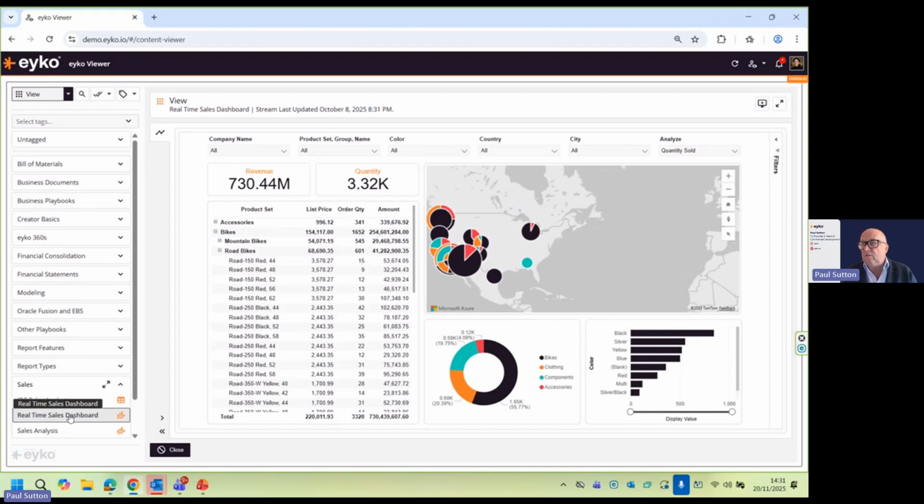The reason we like embedded is that, while we like Power BI, we don't think Power BI or desktop Power BI is an end user tool. It tends to be quite technical. When end users go in there, they get frightened about all the options that are available to them.